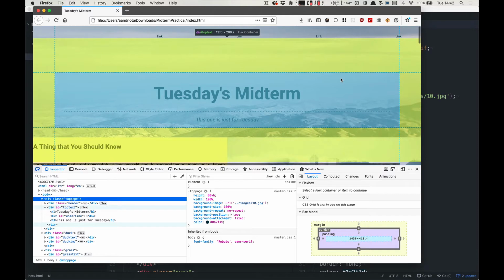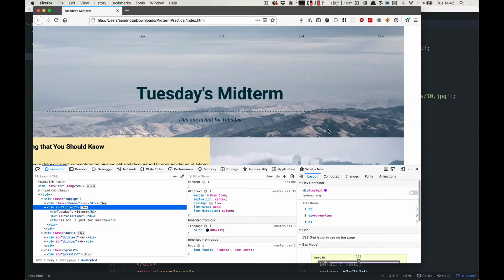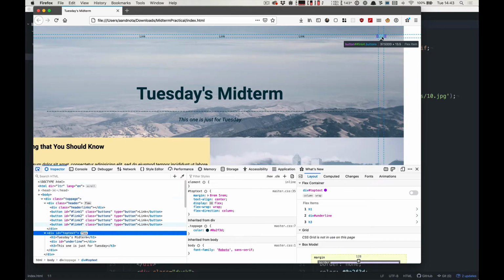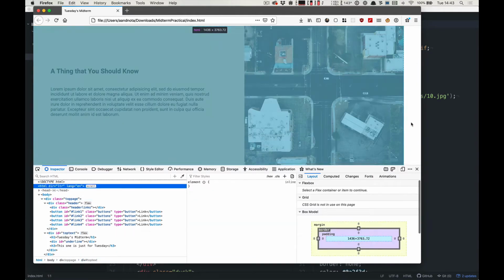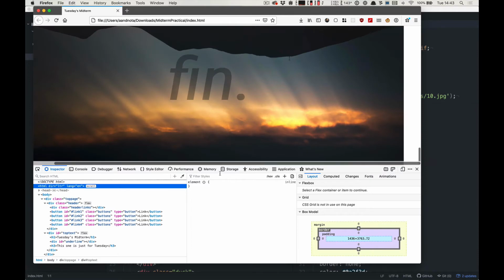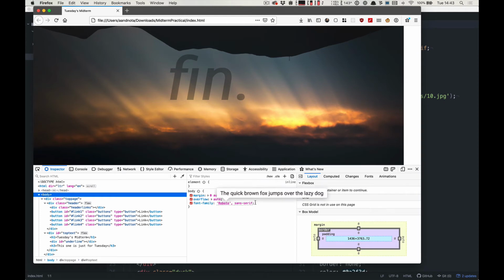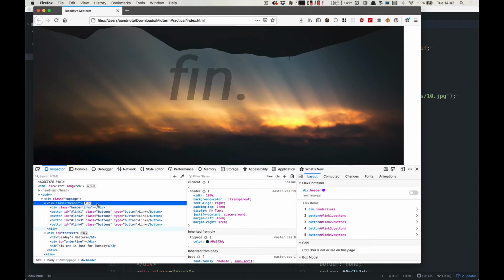Is it this? 80 pixels. I don't think it's coming from the body. I had to turn my margin off on my body. Yeah, no. Something is set to be more than 100%.